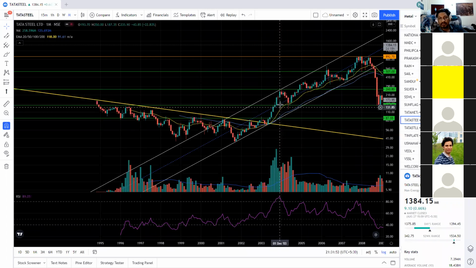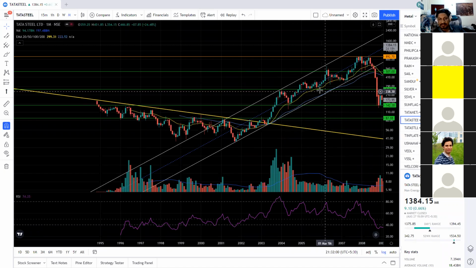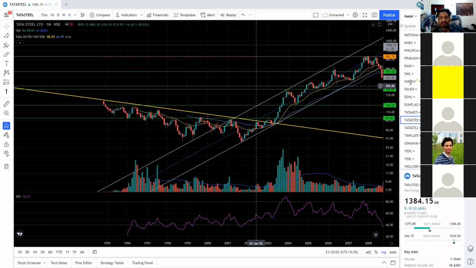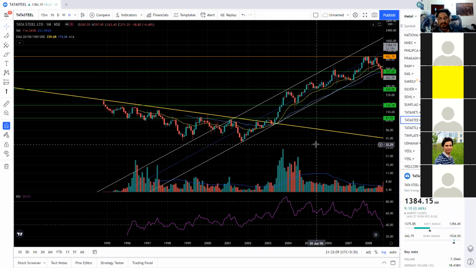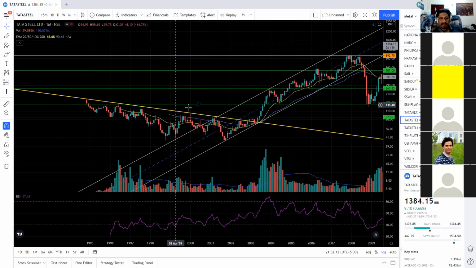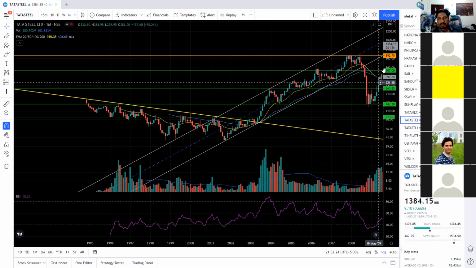And now the previous resistance. At some point, you can take the opportunity. At some support, it will take the reversal. Now up to here, we have not taken any future pricing consideration, right? So let's see what happened, whether these lines have worked or not. Can we say this line has given a support? Yes. Given the support. But the support given does not mean that it will be bullish once again.